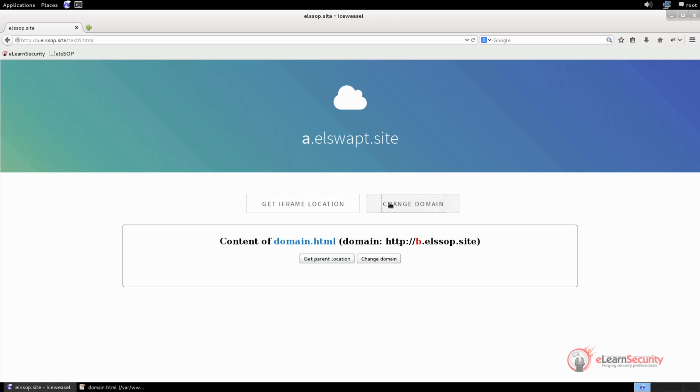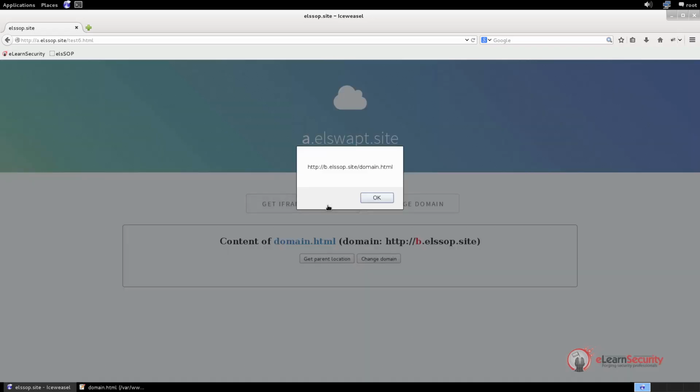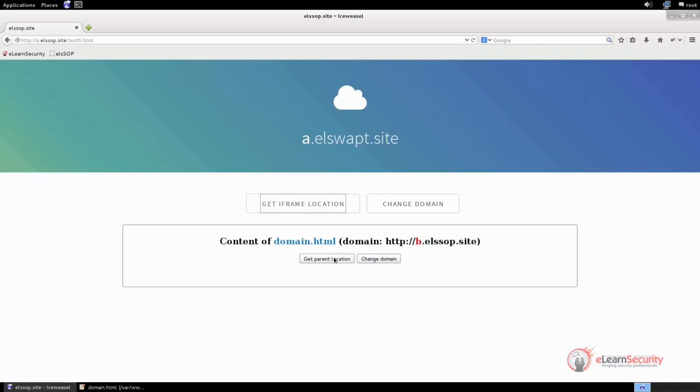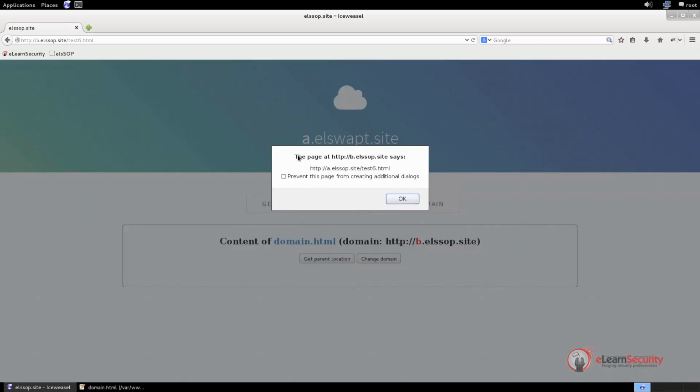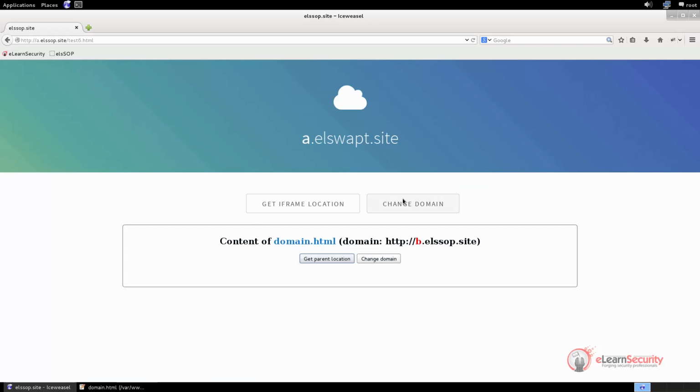Once we do this, both documents have the document.domain property set with the same value. What happens is that they now have the same origin. Indeed, if we try to get the location property by clicking on the button, we can see that we are able to read the iframe location property. The same works on the iframe too. Here indeed, we can see the location of the parent document.